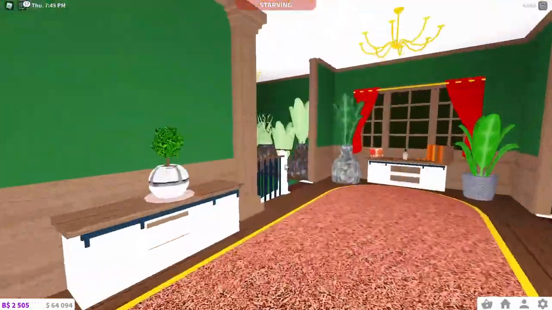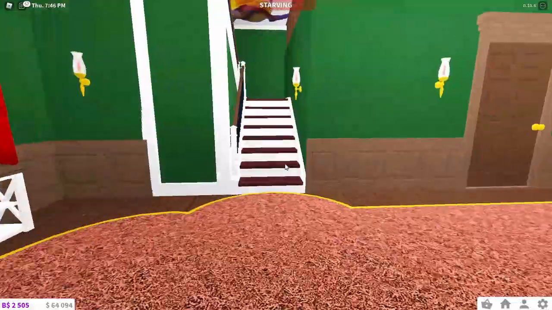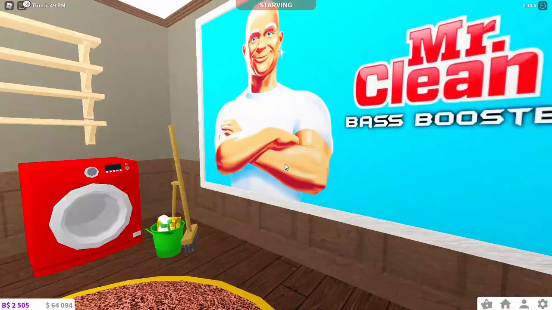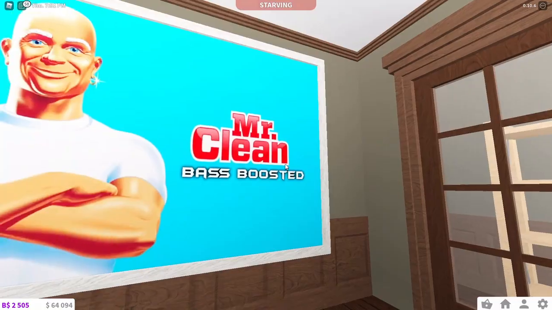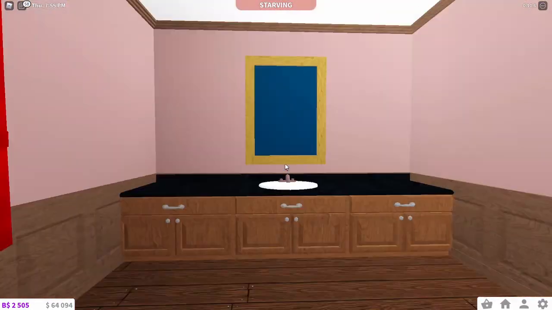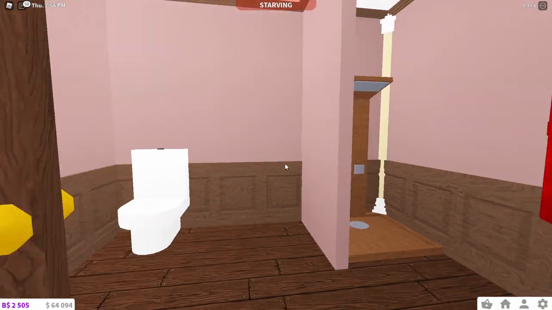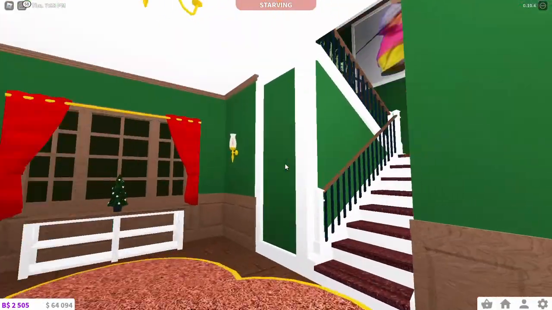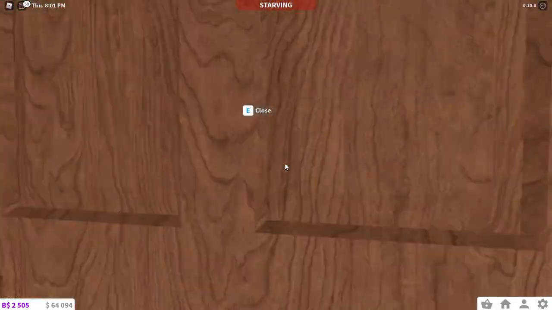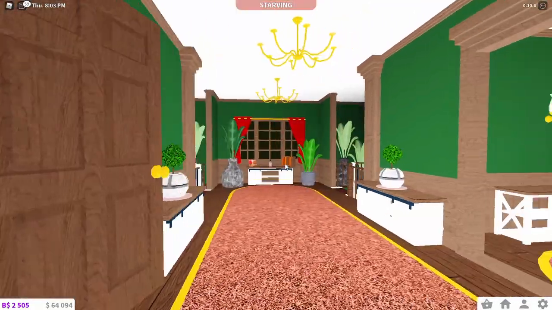Oh, there's a little bit of an area downstairs. Nothing much is being left out. It's just Mr. Clean base boosted with the laundry room and another bathroom. Wow. Look, a pillar. It's not cool. And this is another bathroom because we need a lot of bathrooms here.